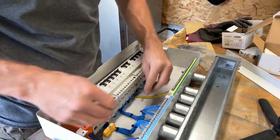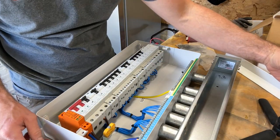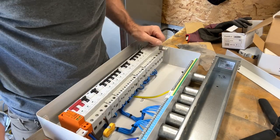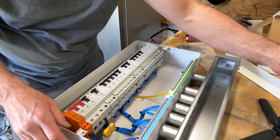I think what I'll do, I'll just go and get a couple of stick-on cable tie bases, one there, just to pin them in place, and then that I'm quite happy with.